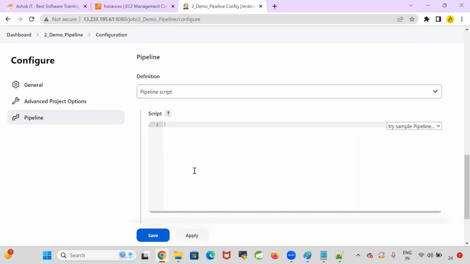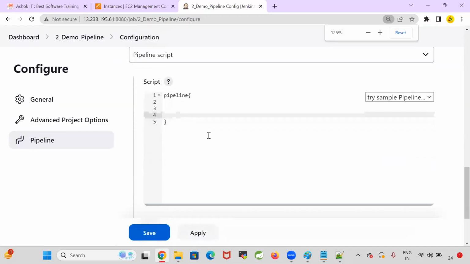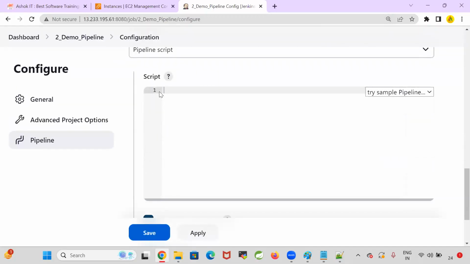Initially, if you know the syntax to write the pipeline, directly you can start like this: pipeline. If you know how to write the pipeline script, directly you can start writing. Inside the pipeline, agent any. Then after that, stages will be available. Inside the stages, stage will be available. For every stage, one name: Git clone.